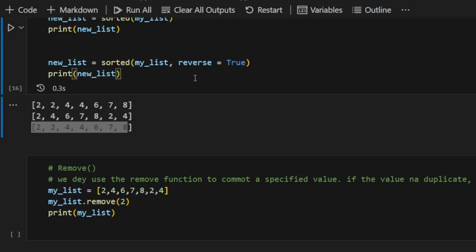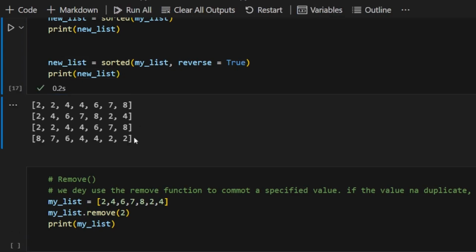So if I run my code again now, this last line, highlight this last line, don't highlight everything now. So I say don't carry for 8, 7, 6, 4, 4, 2, 2.